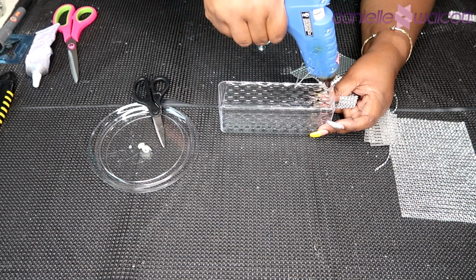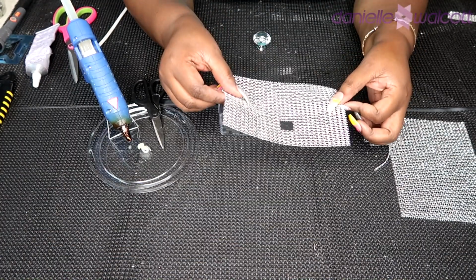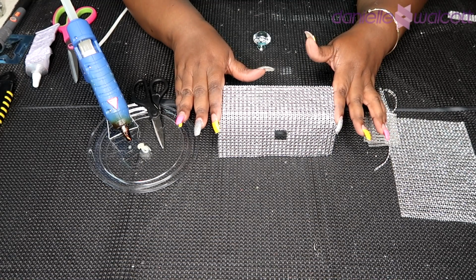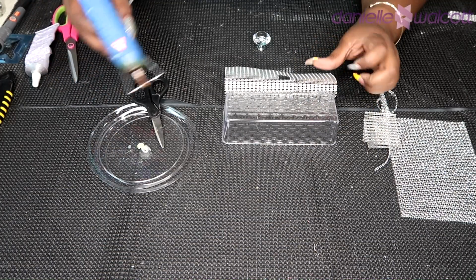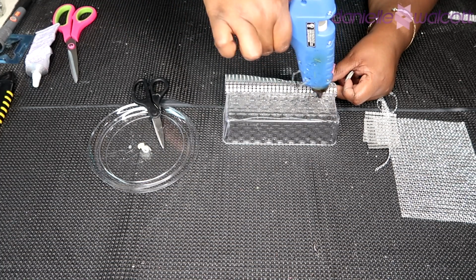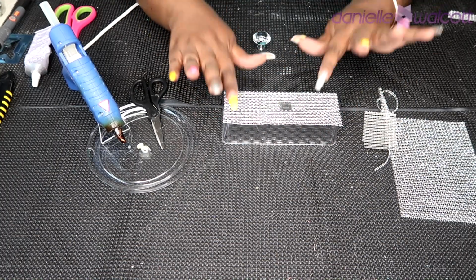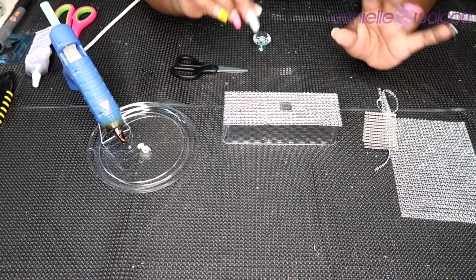And once you have cut out that hole, all we're going to do is go in with a few streams of that hot glue, and we are going to place our diamond wrap in that hot glue. Apply some pressure where need be, making sure, my darlings, not to burn yourselves, and allowing it to dry for a few moments. Once you have done that, and again, this is based on your measurements and what type of diamond wrap you're using, you are going to continue the process of laying your hot glue and laying that diamond wrap until you cover the entire top of that butter dish.